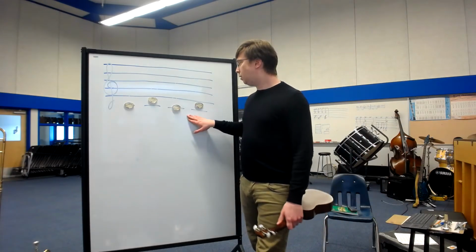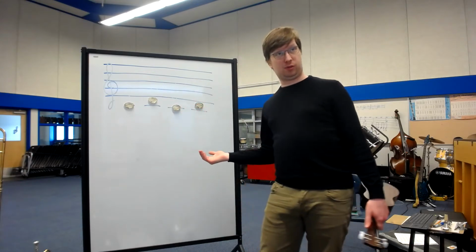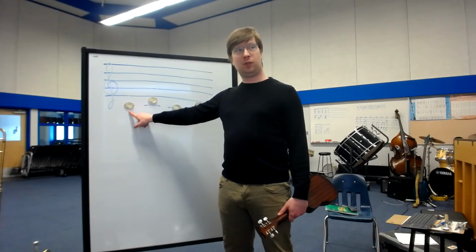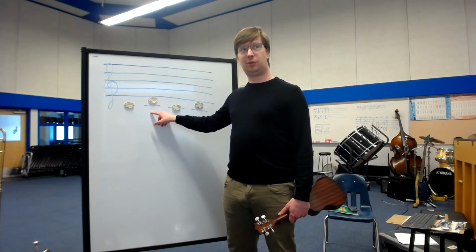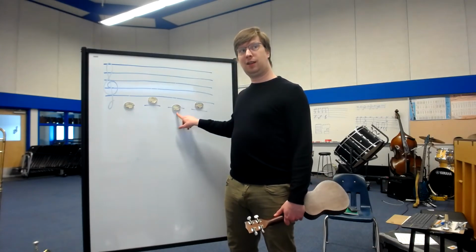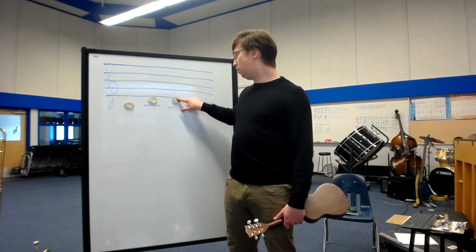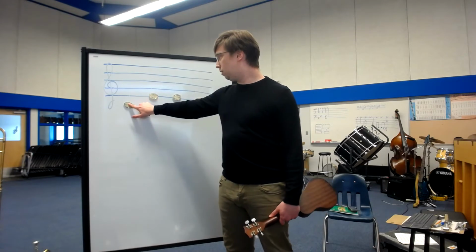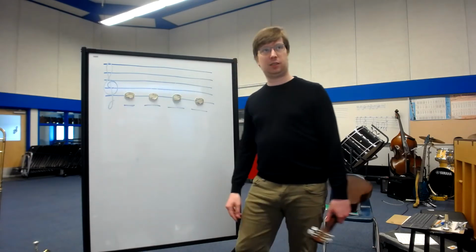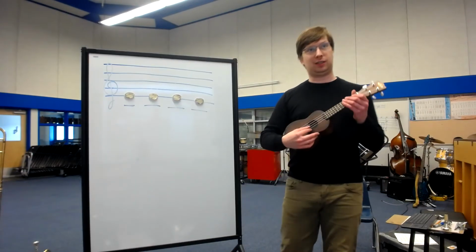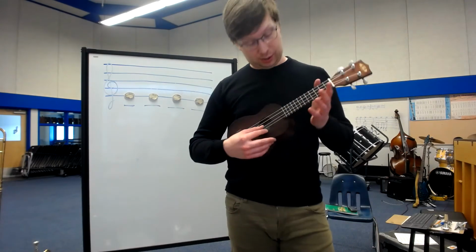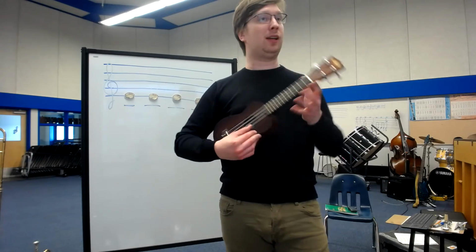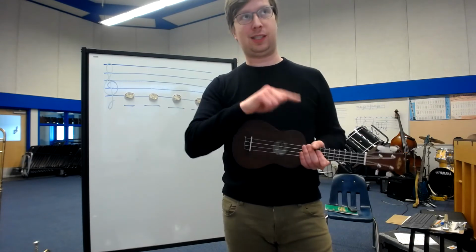And then we're going to try and add a new note in this situation, all right? So we have C, or do, we have re, which is D, and now we're going to do mi, which is an E. Okay? Now, if you recall how to tune your ukulele, you know that the 3rd string is an E. So that is our mi.